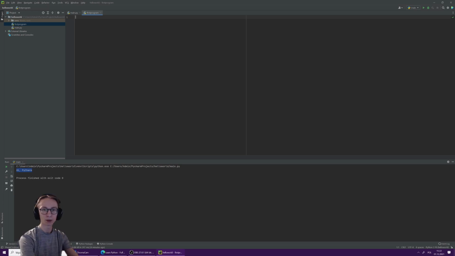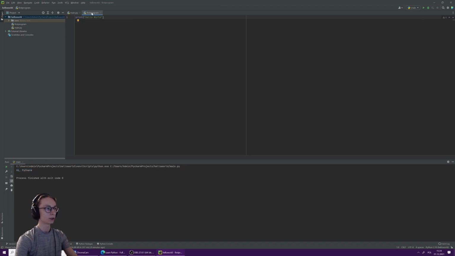The simplest thing you can do in Python is just to print out text on the console, and to do that there is a simple command. It's basically just plain English mostly with Python, and the command is just print brackets and then in quotation marks you just put anything you want to print out on the console. So for example, hello world.